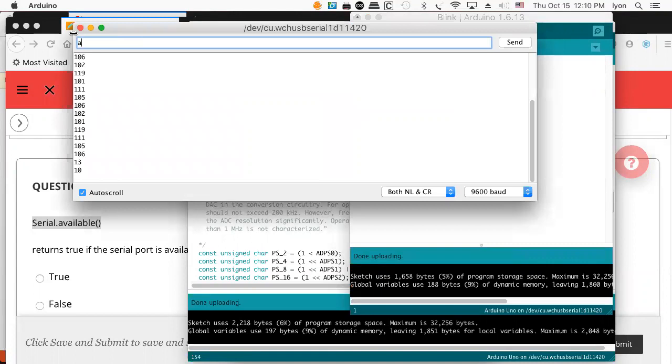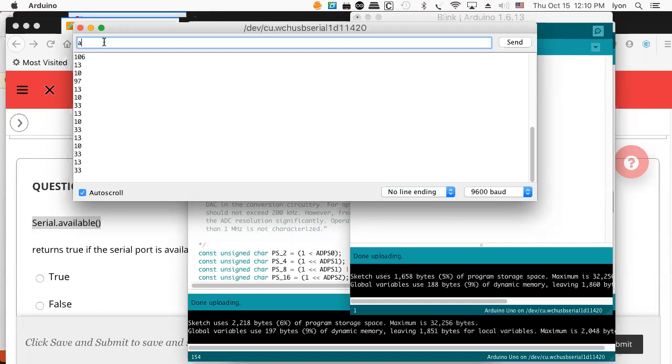Ooh. A. And let's do, let's see, what was it going to be? Exclamation point. And you can see what he's doing here. He says 33, 13, and 10. Why? Because he's giving me carriage return and line feed. Sorry, line feed and carriage return. So let's do just the carriage return. That should be like a 10, right? And so here it is, 33 and 13. Now let's do no new line ending. Now you can see the exclamation point just makes a 33.